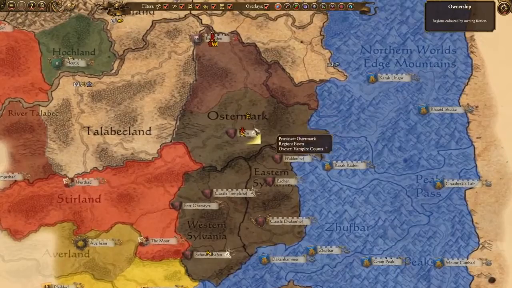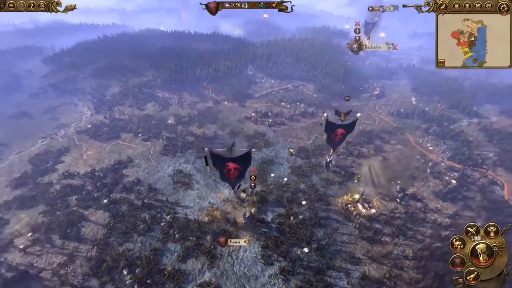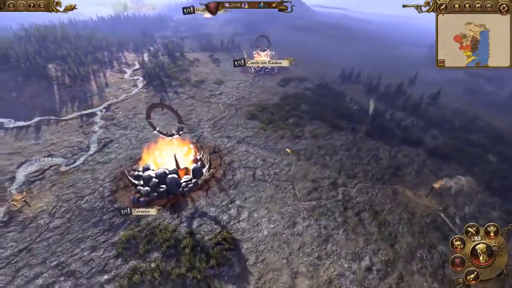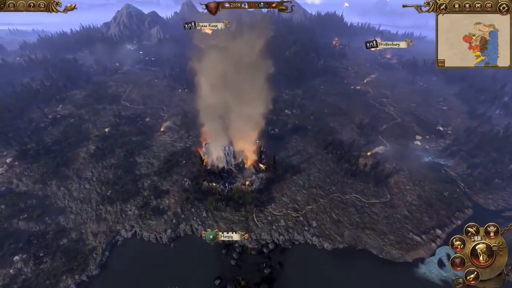We've taken the town of Essen from Ostermark, and we're now gearing up for an assault on Beckhafen. Now, it feels pretty crucial that we capture Beckhafen, as north of that point, the Warriors of Chaos and the Norscans have been unleashing all hell, with armies of the damned pouring out of the Chaos Wastes. They're putting the northern part of the Old World to the torch and seeding the land with Chaos corruption.